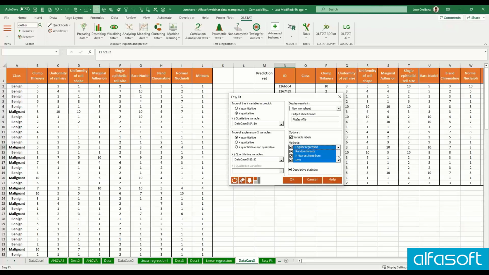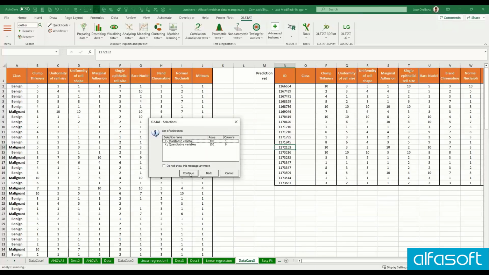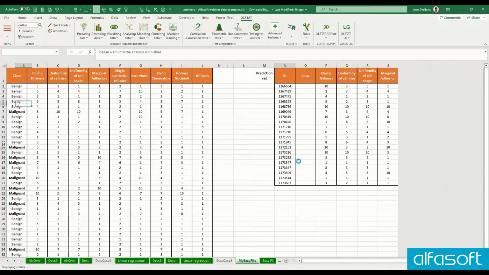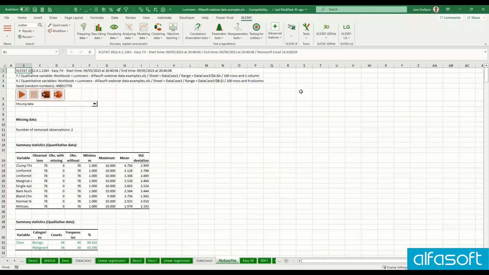I could also select what algorithms I want to apply. I'm just going to leave all of them: KNN, random forest, vector machines, and it also runs a descriptive analysis. And click OK. As you see, there's not a lot of parameters that I can play with. This is basically a very high level, first run of all of them, so you get an idea which ones would not work. It's probably easier to say which ones will work.